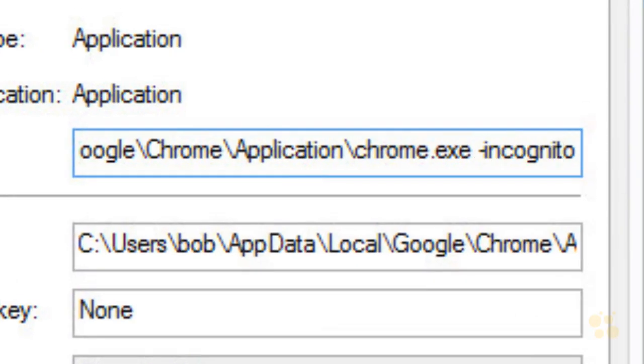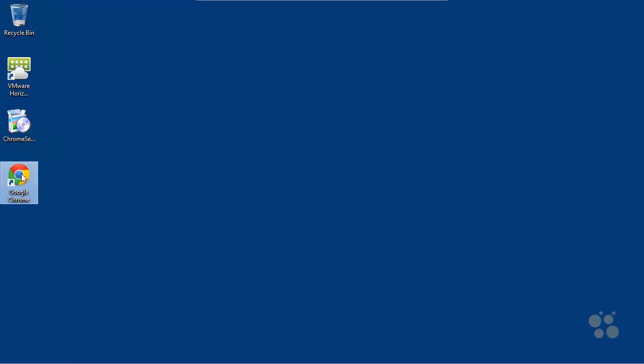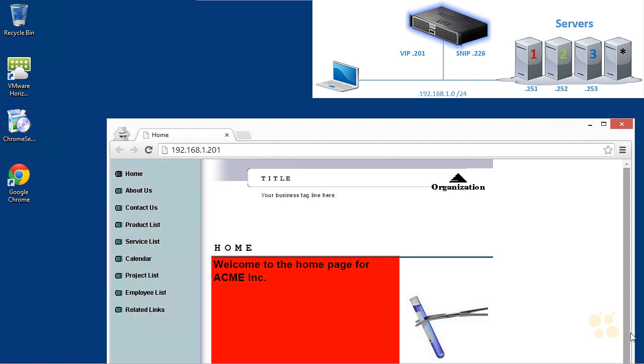And the reason I've done this is I want the opportunity to make sure that we see if load balancing is really working. With most browsers, if we hit a web page and hit the same content again, if it's cached, you're going to see the same information. And for the lab, it's nice to have that confirmation that the load balancing really is happening as we configured it. So we're going to use incognito mode. So we'll open up a browser. I set my default homepage to be .201, and there is the red web server.